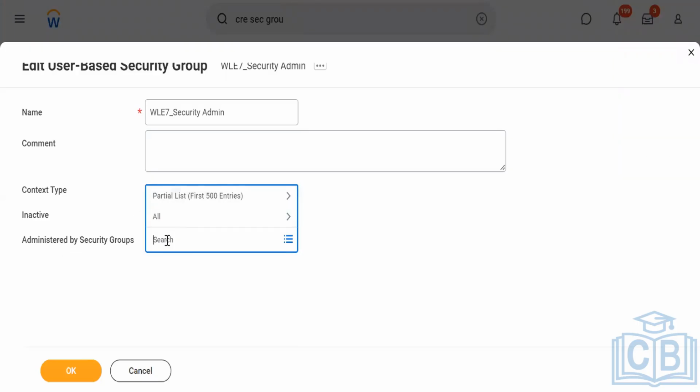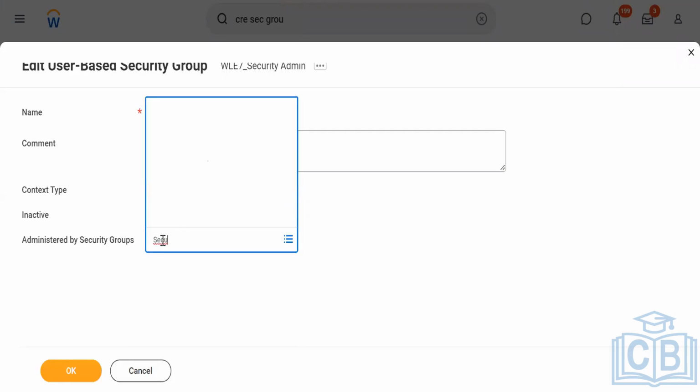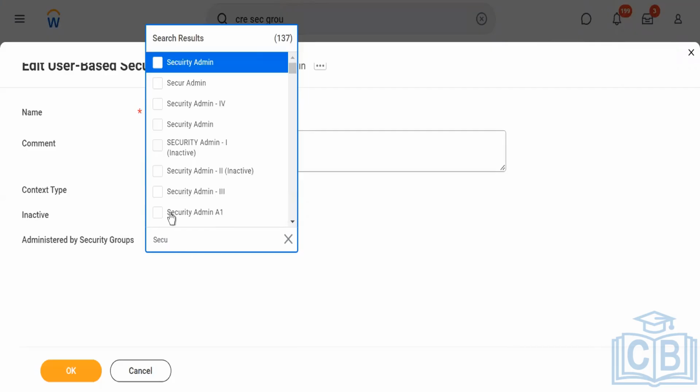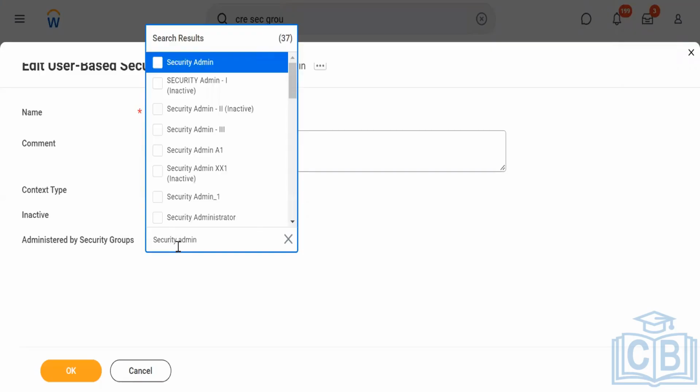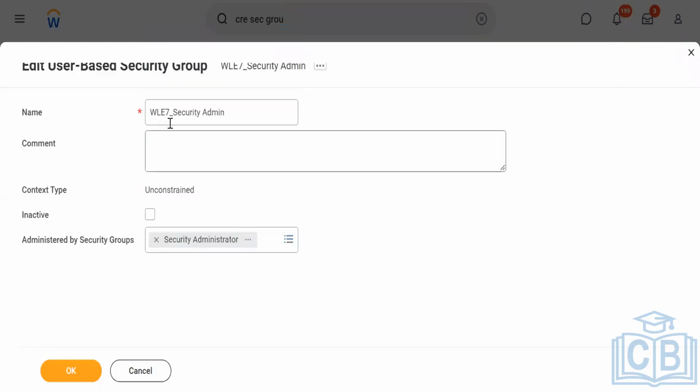By default, what we do there is a Workday Security Administrator default role, not role, but security group. And that security group is the custodian of the Workday tenant. We always make sure that that particular security administrator is able to manage this security group.